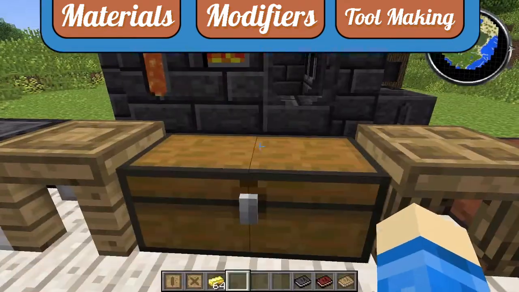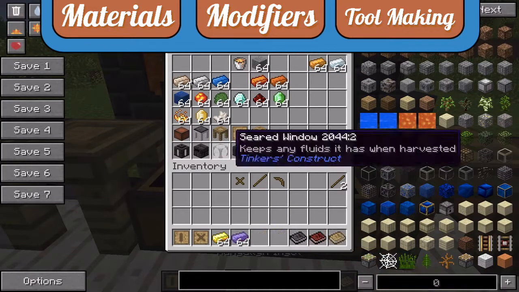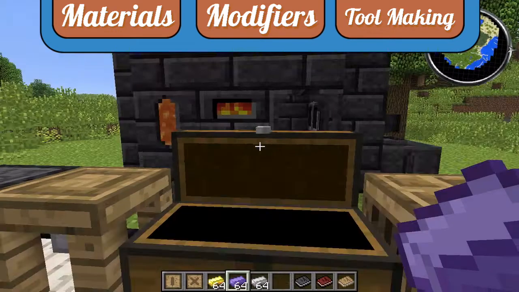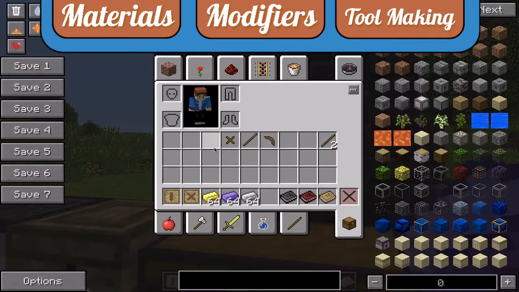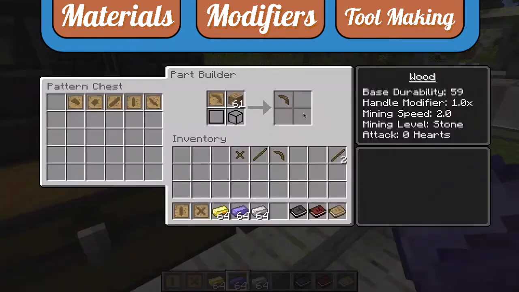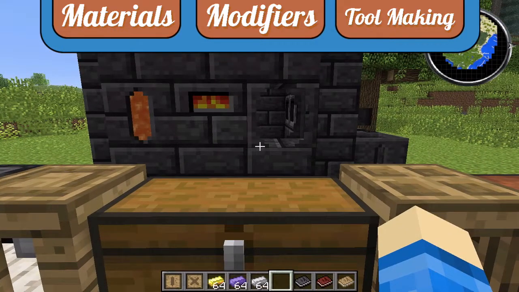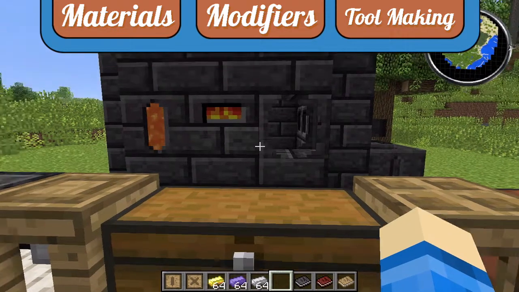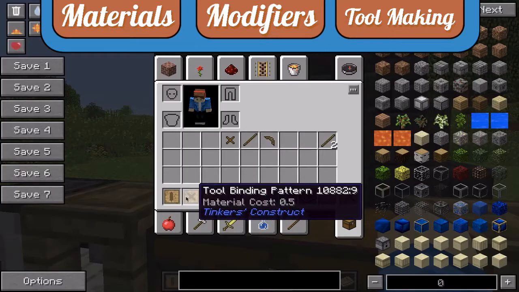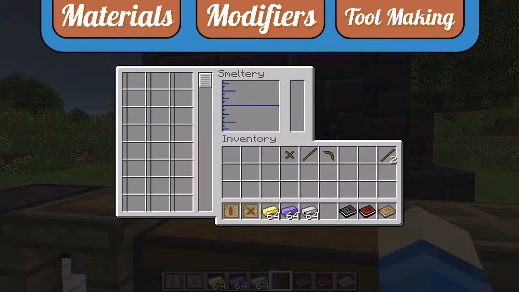So what you're going to want to do is smelt down the material that you want to use. I'm going to use manyullyn and iron. So you want to look at how much each of these costs. The tool binding costs 0.5, and I believe the pickaxe head costs one. So that's two in total, because 0.5 plus 0.5 plus one is two. I want the binding and the tool rod to be iron, and the head to be manyullyn. So we need one iron, because 0.5 plus 0.5 is one, and one manyullyn.